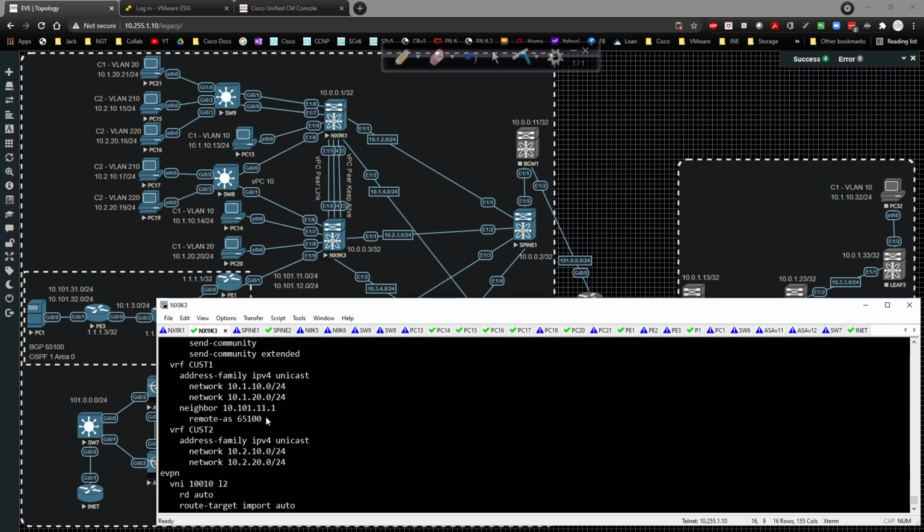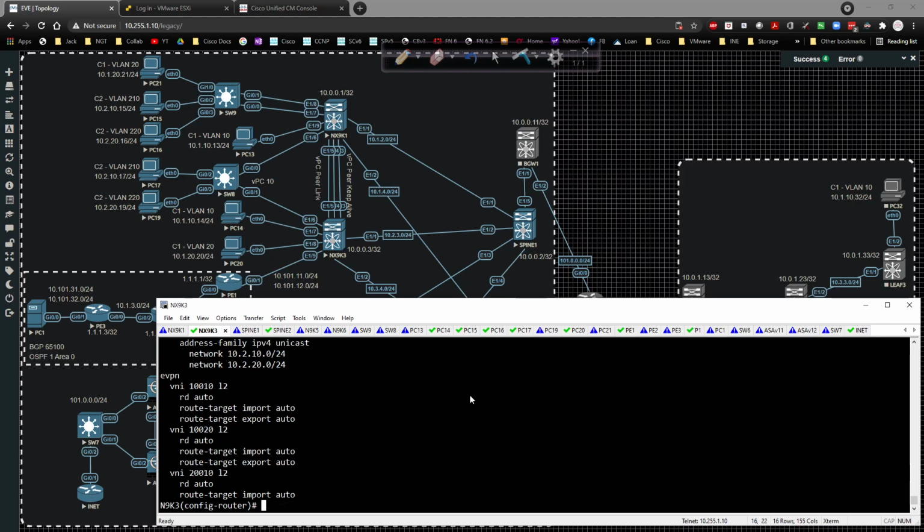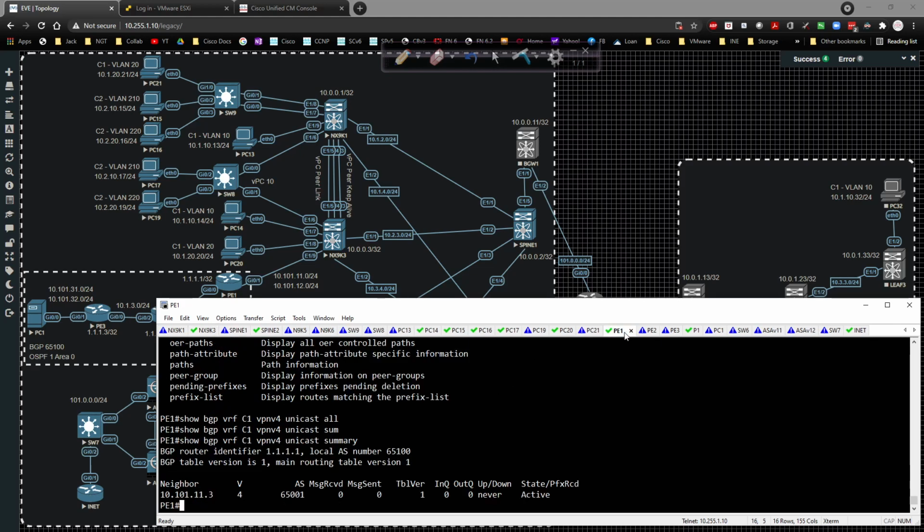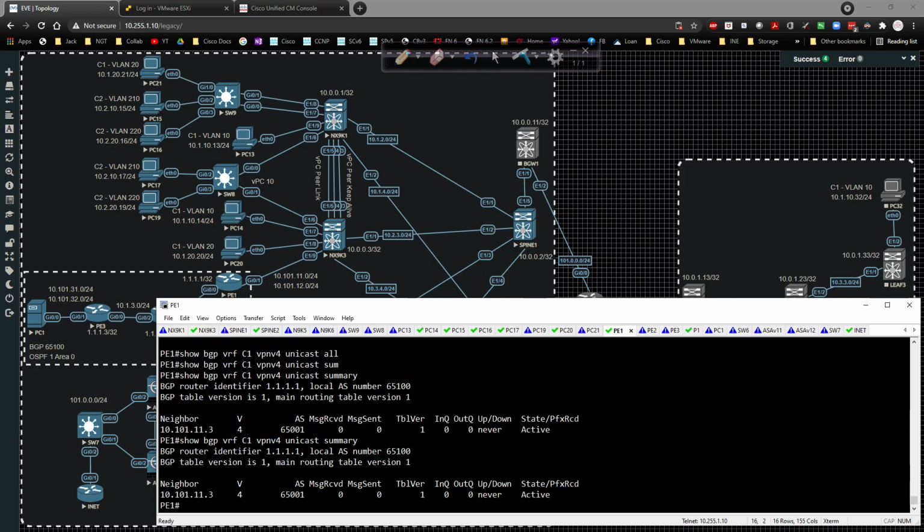I've got the connection up and running correctly. Did I make a mistake in the config? 65001. It's actively trying to form the peering. I'm actually not sure why it's not working because I've never had this problem before. Legitimately, kind of surprised that it's not working.